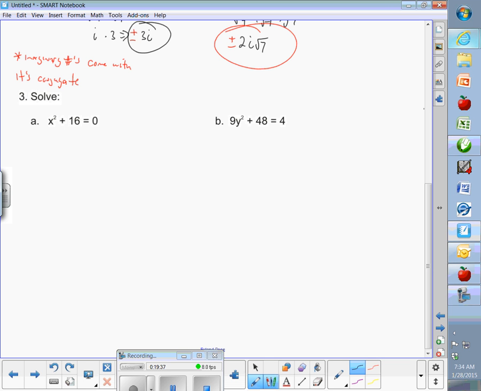All right, so example A here, x squared plus 16 equals 0. Pretty simplistic problem. Let's move that 16 to the other side. Now, in the past, we would get to this point and say, hey, I want to take the square root of both sides, and we'd say no solution. Technically, it was no real number solution. But we can do this now. Square root of x squared is x, plus or minus square root of 16 is 4, and the square root of negative 1 is i, plus or minus 4i.